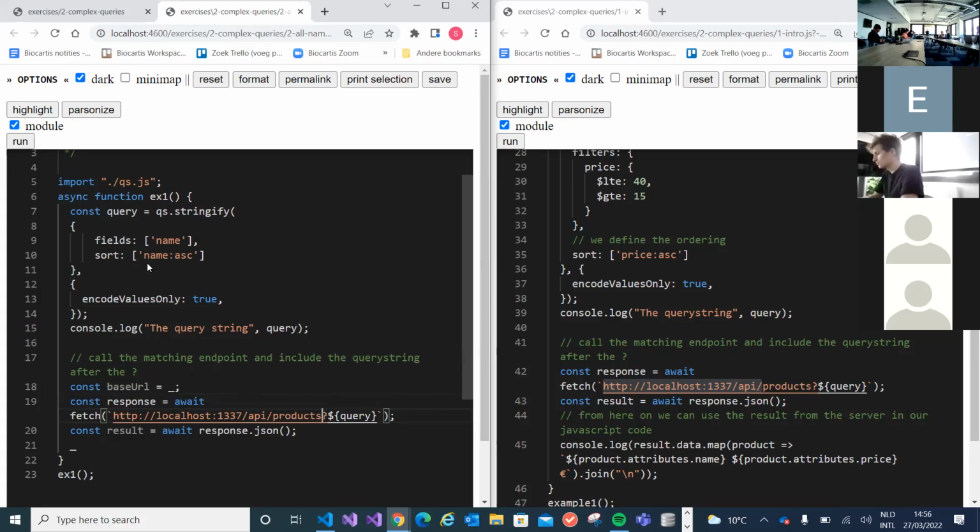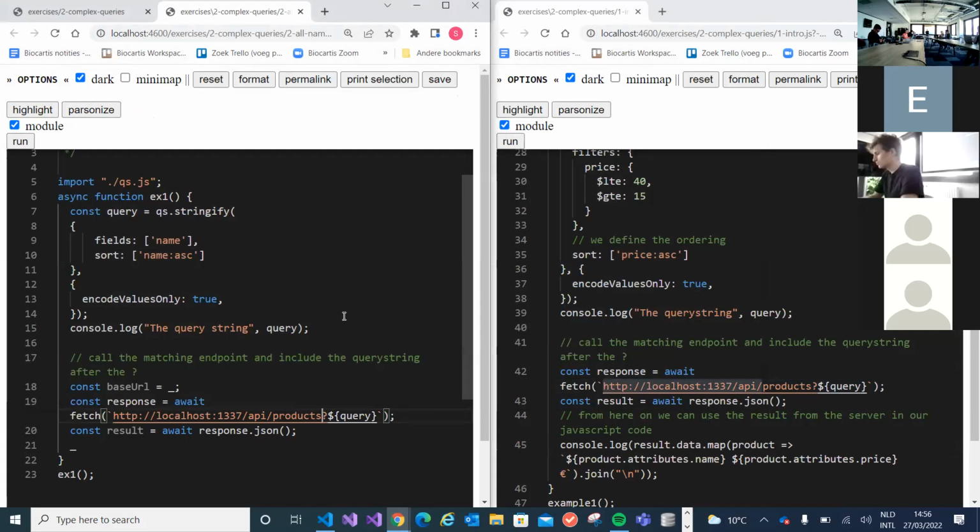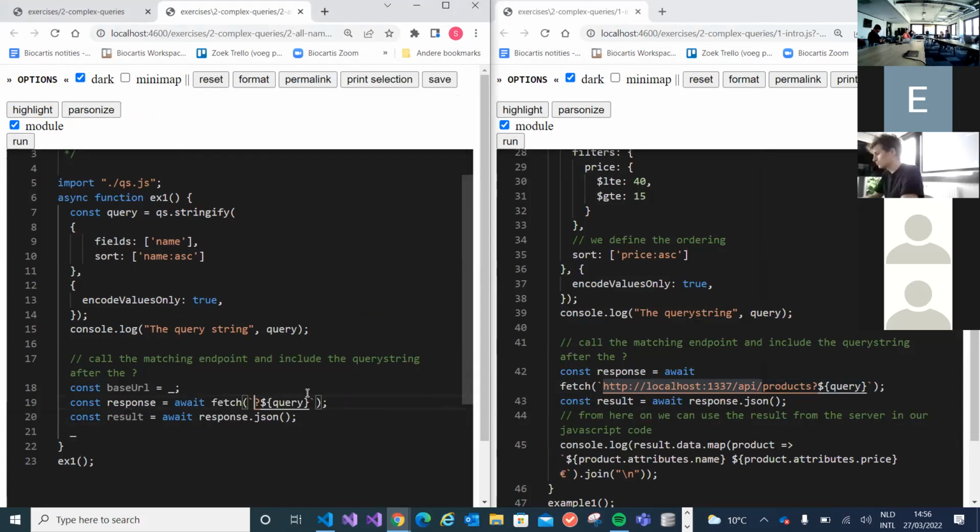And now we have this query, which was not, that's a habit to save my files after making a change. But now I see that Yoshi prepared this very well, and he has this base URL variable, so we'll use it.